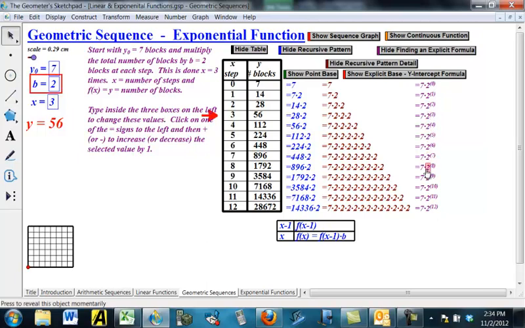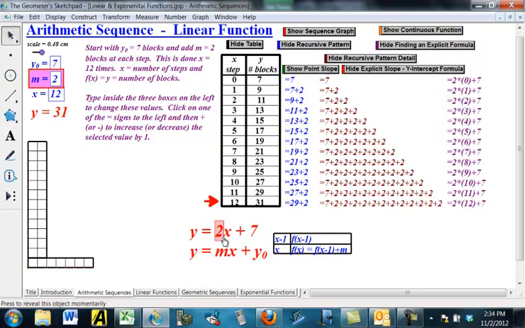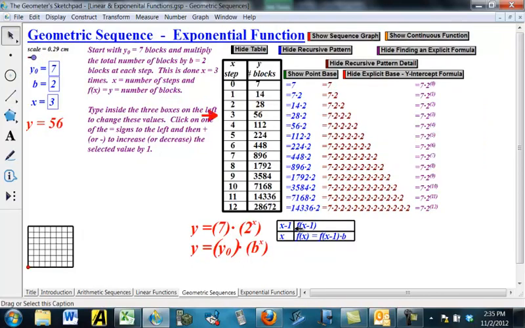But with this way of writing it over here, we could come up with an explicit formula, and very similar to the one over here where we had the y-intercept, the y-coordinate of the y-intercept, and then the slope, it was a coefficient. So this is slope y-intercept form, or usually just called the slope-intercept form. Over here we have instead of a slope, it's a base, and then y-intercept.